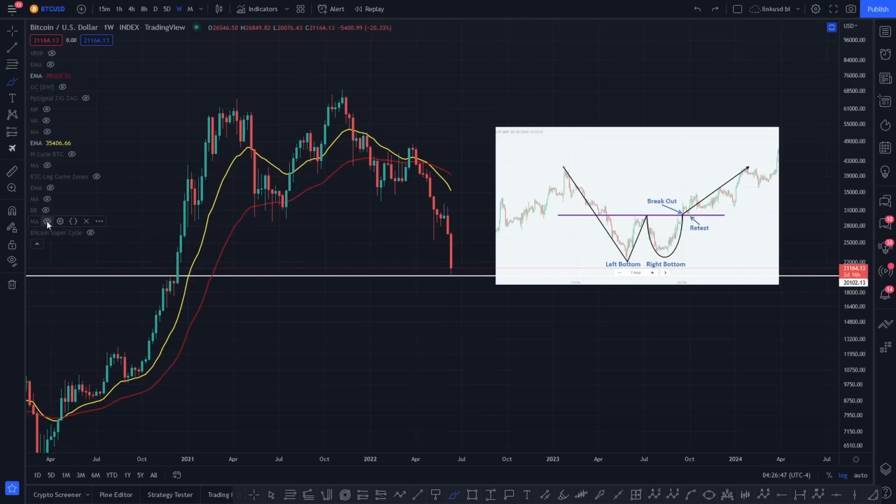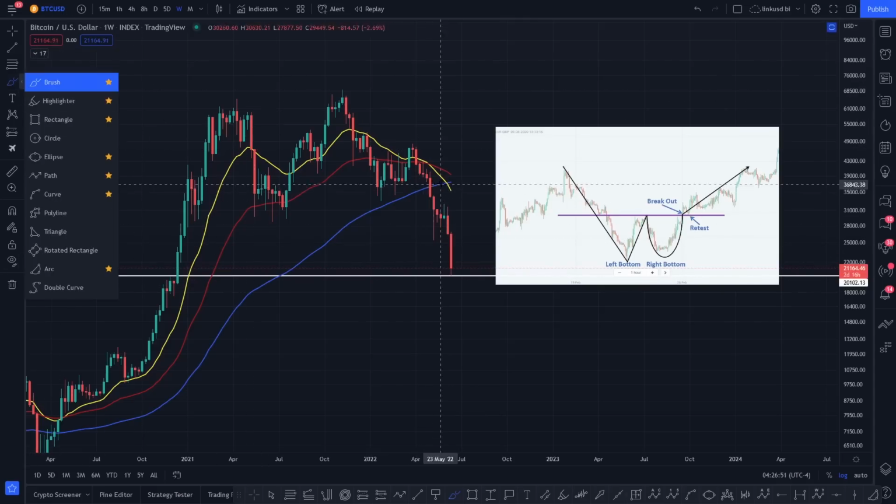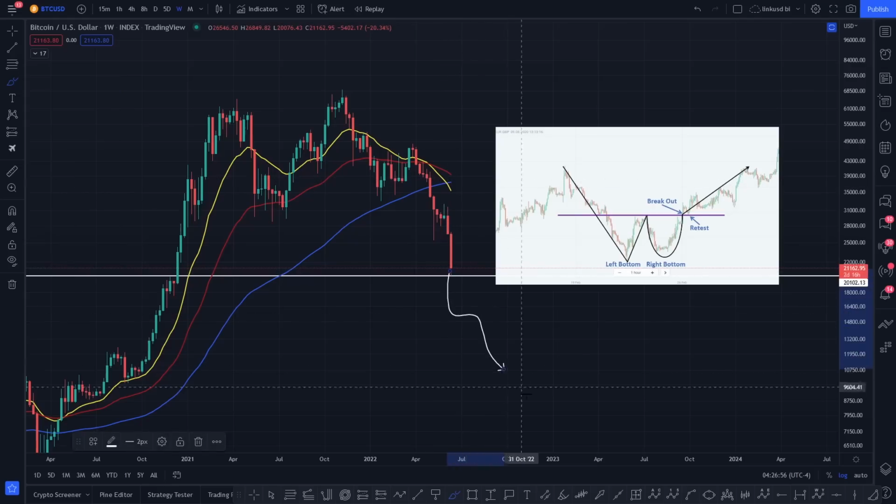If we take a look at the charts here, like I said to you so many times, you've got the moving average 100 MA. I've seen nobody else talking about this, okay? No one specifically saying a time frame. Everyone's giving predictions down there, 14K, 13K, 20K, or whatever. But what I'm doing here, I've tried to find the specific time frame as to the bottom.